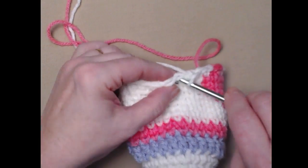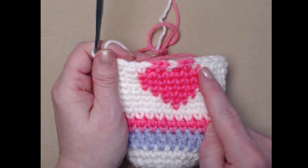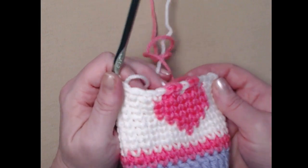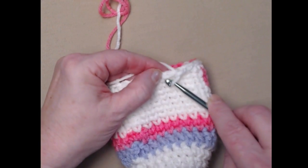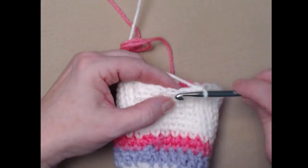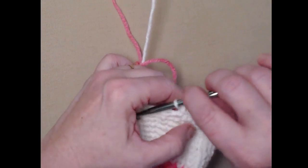Or color number 1, you may have changed and not even be using white on this portion. All right, but before I finish that, I want you to see how that looks. We have 10 in the white, 2 in the pink, 1 in the white, 2 in the pink, and then 10 in the white. And I'll keep moving on around here. And once you get past this row, you have completed the hardest part of this koozie. The main thing is remembering to change your color before you finish your single crochet.